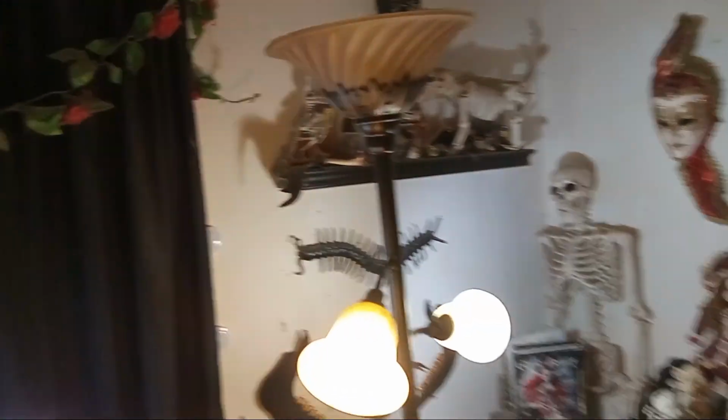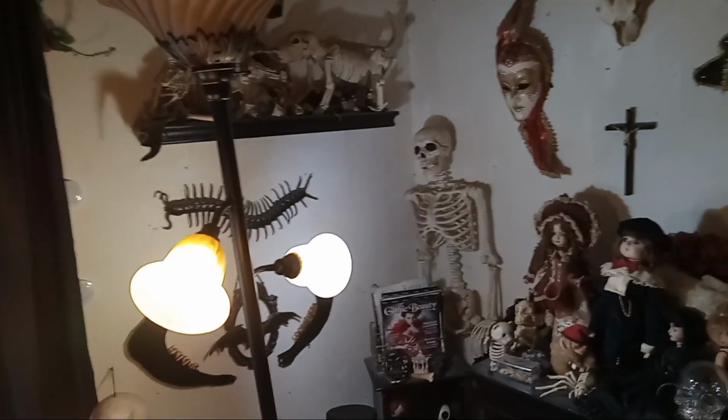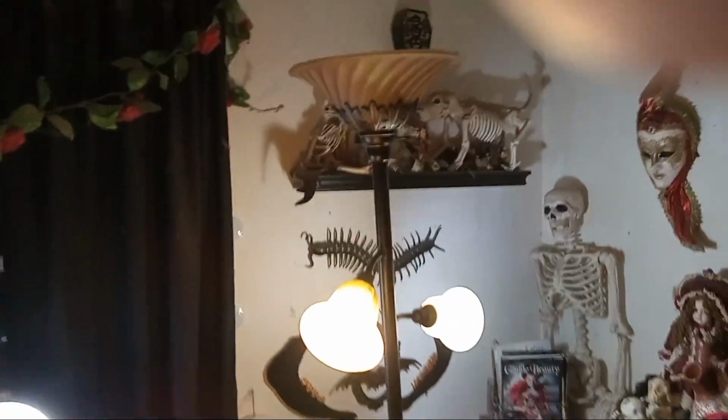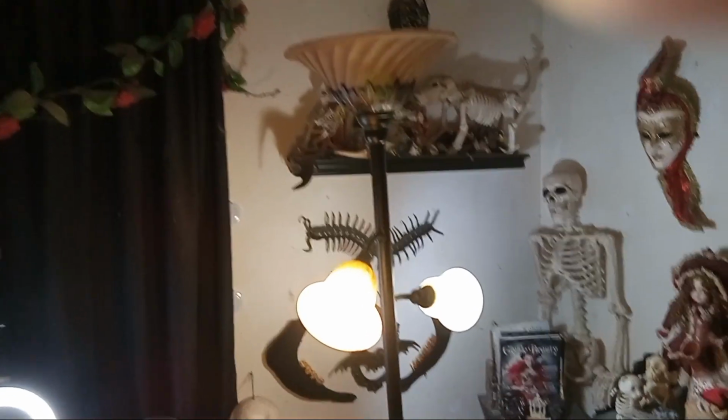Let's just take a look around, one last look. I hope you liked it. I really like my room. I work hard on making sure it looks good and looks cool. I used to have just a mess of a room, and I didn't really take care of it. I didn't clean it up, but making a room that I really like and that has really cool decor has really inspired me to take better care of my room, because when I like how it looks, I want to keep it looking nice.